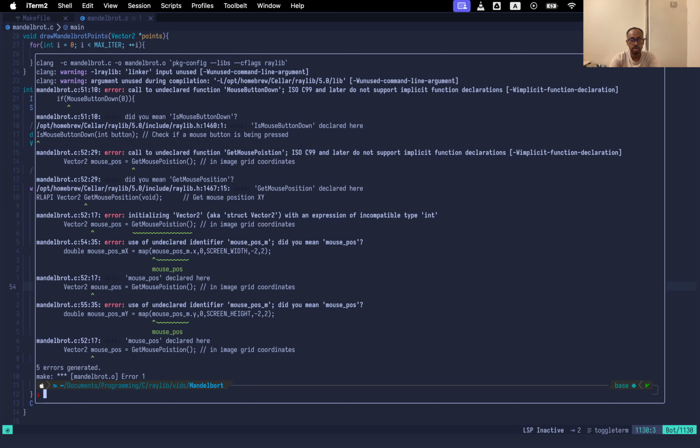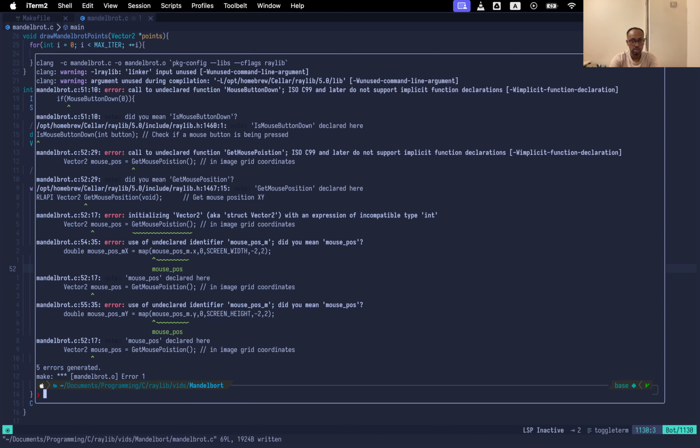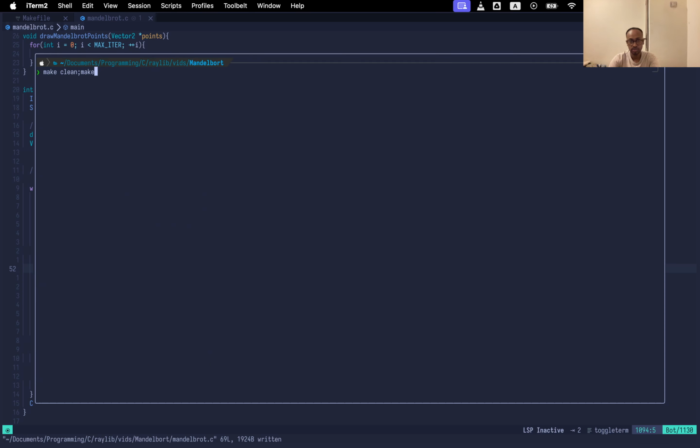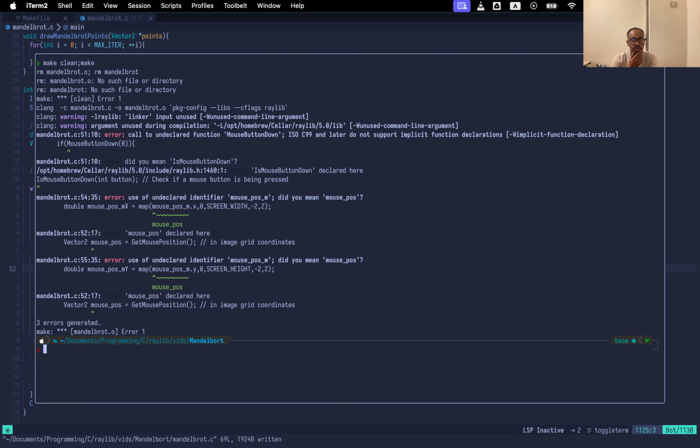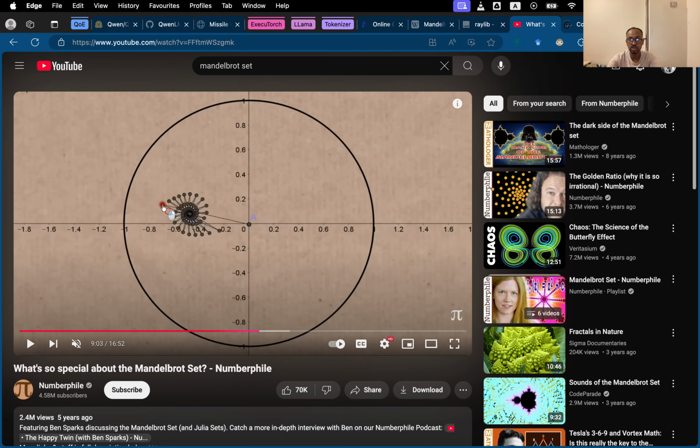Okay. Get mouse position. I think that one there. If mouse button down. Let me check the Raylib documentation.